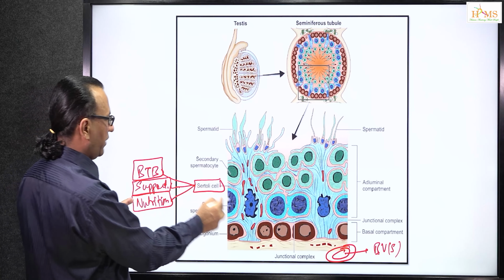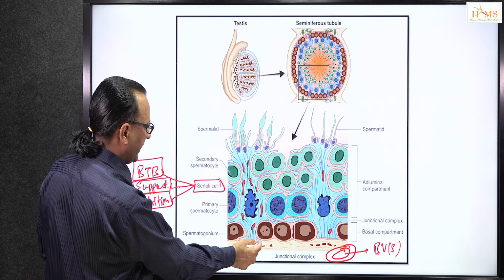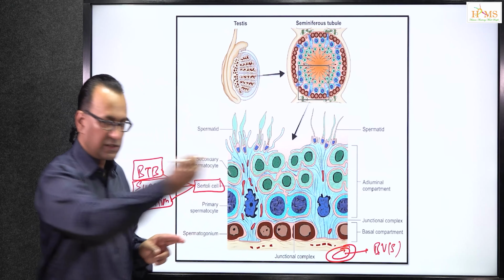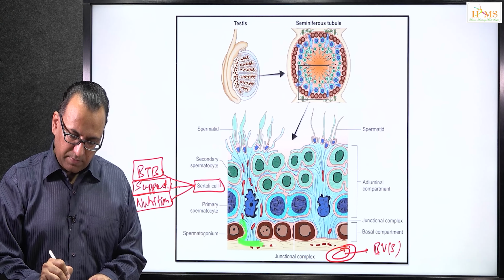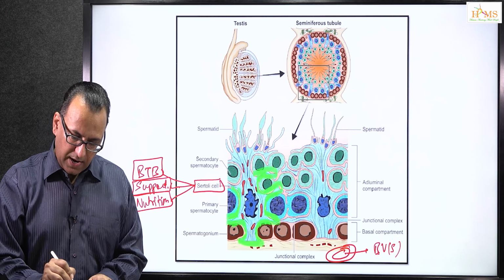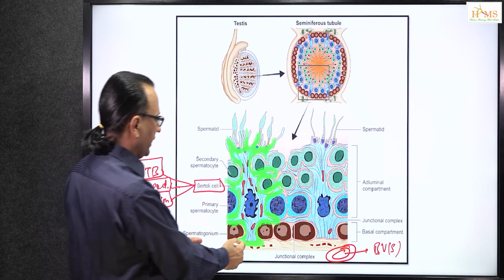Now let us demarcate one of the Sertoli cells here, which is quite a large cell coming from the base towards the luminal side, and another Sertoli cell there. You will see as we demarcate them, starting from the base, they are having some lateral processes. You can show it on both sides. One here, then another one here, third one here, and these large cells are reaching the luminal side as well. Now this is one of the Sertoli cells.